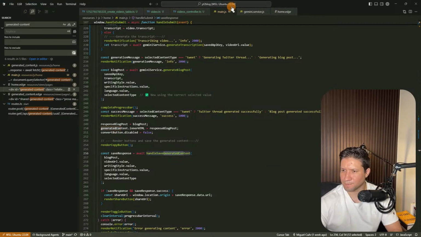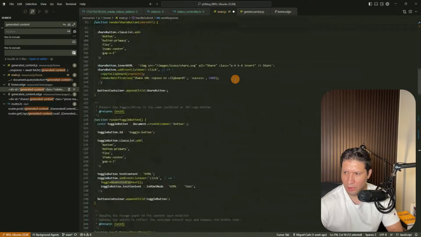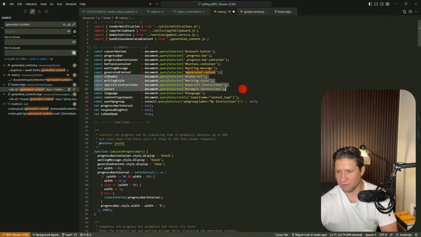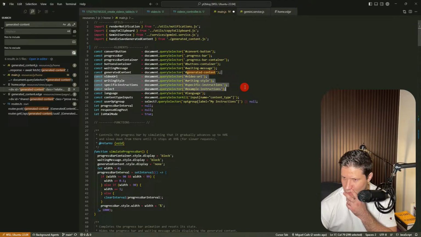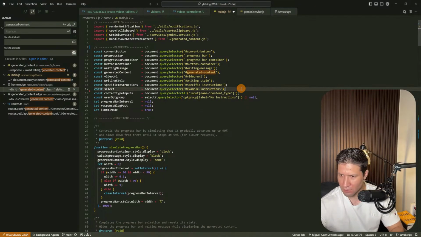Okay, yes. So I don't need it. There's no problem to have generated content in there, but I need to move the video URL, writing style, specific instructions, example instructions. So I need to move these.